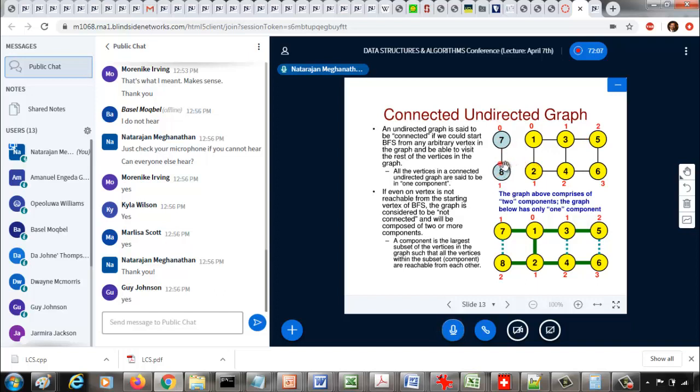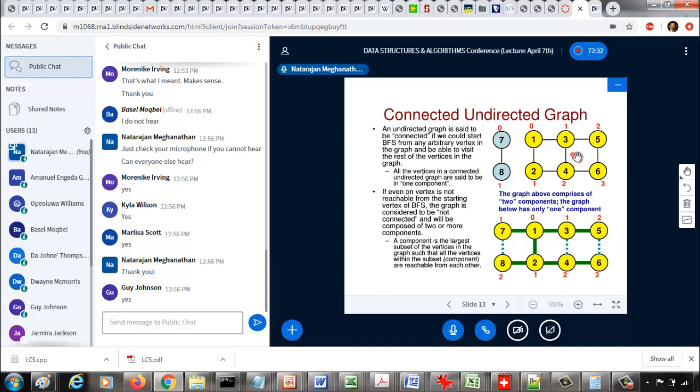So this graph has 2 components, whereas this graph has only one component. If all the vertices are reachable to each other like this, it is a connected graph. A connected graph has only one component, whereas if a graph is not connected, it has more than one component. So that's one application of breadth first search.